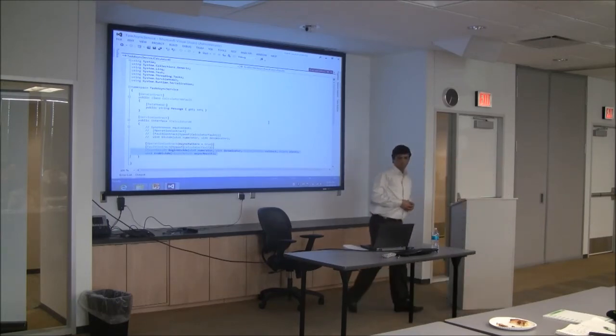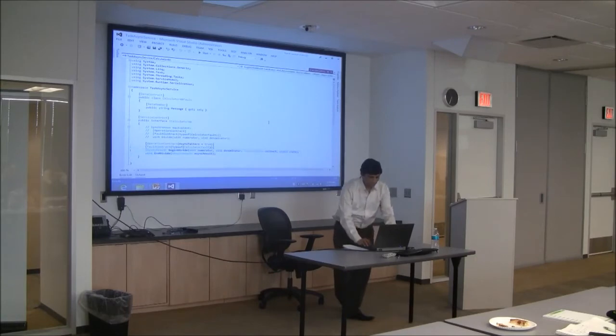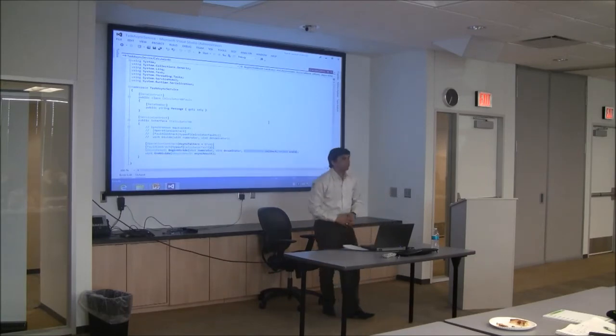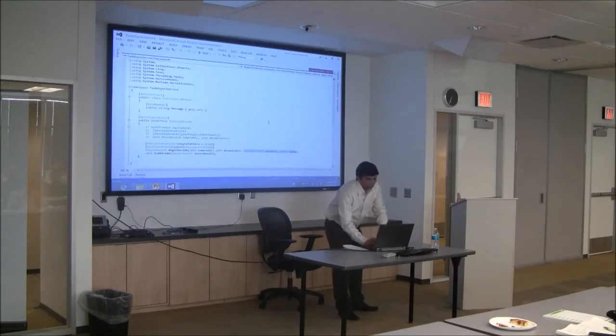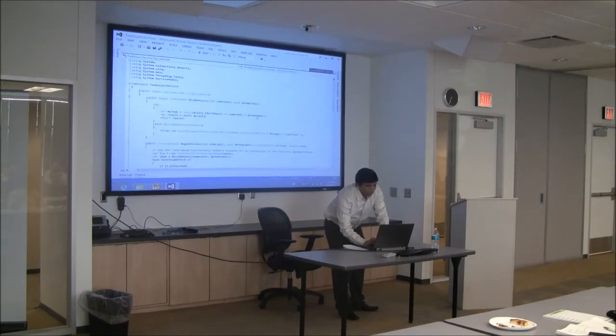For that, you would use this numerator and denominator, but apart from that, you would have the callback for this asynchronous contract. You would write this, and then the implementation would look something like this. You would have this DivideAsync method, which is very, very simple.